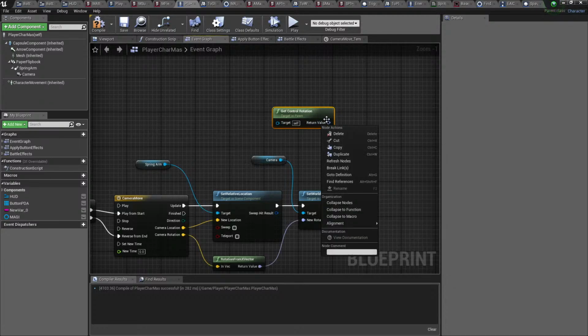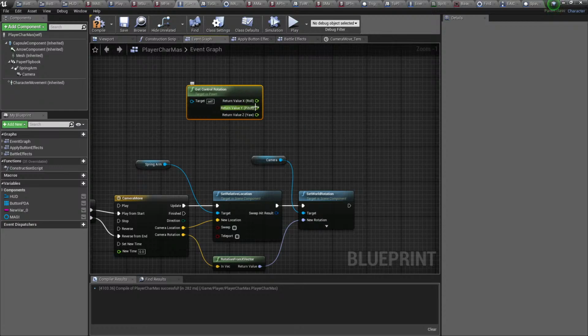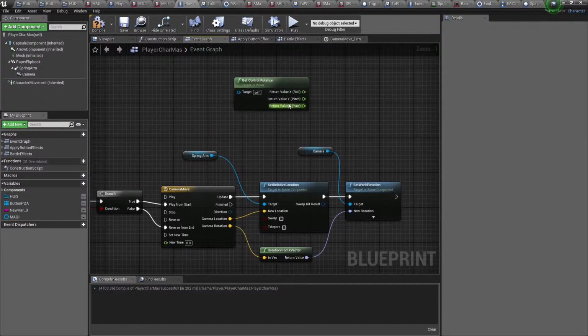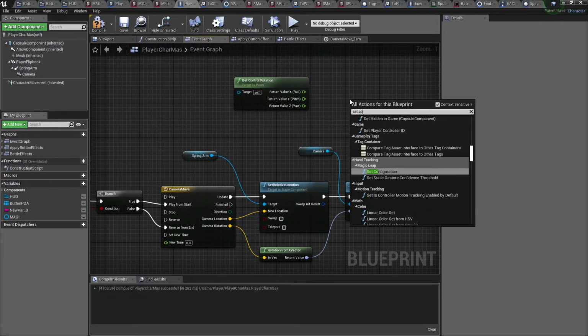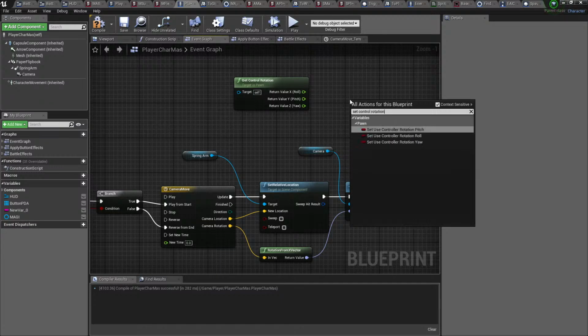Which one's the pitch? I think that actually if I split this it should tell me why. Oh. Set control. Uh-oh, I can't do that.